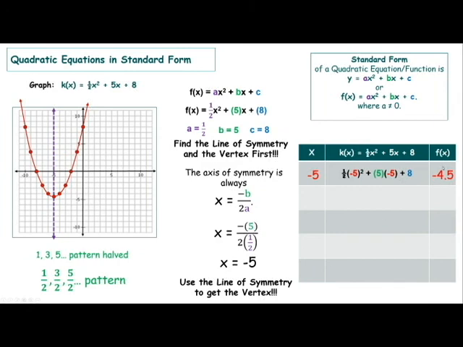Hopefully this has been extremely helpful for you. Hopefully you've seen some patterns that are of use. Again, it's going to be extremely important that you make sure you memorize both what the standard form of a quadratic function looks like, as well as how to find that axis of symmetry. You memorize those 2 formulas, the rest of this is pretty straightforward.